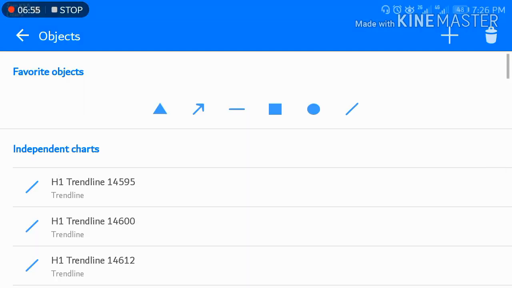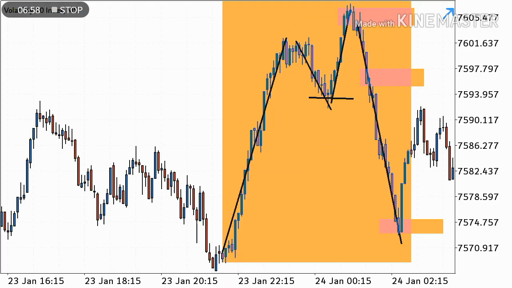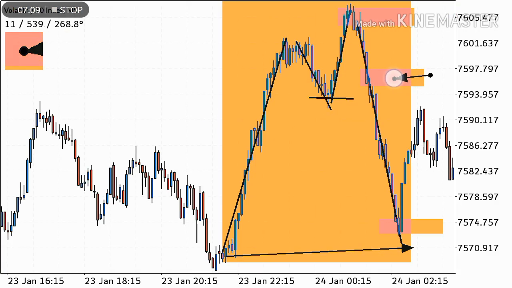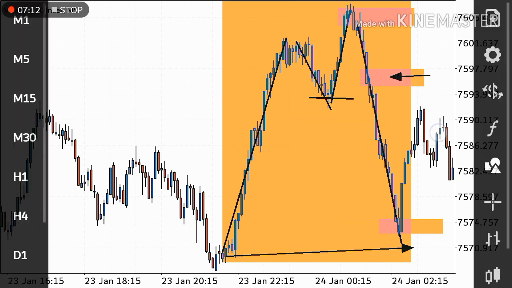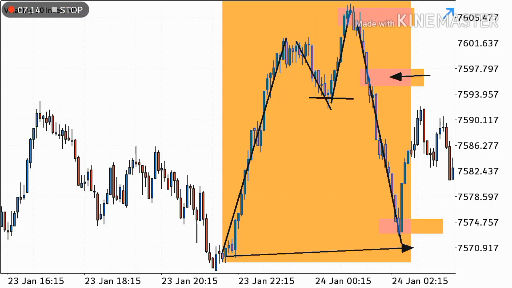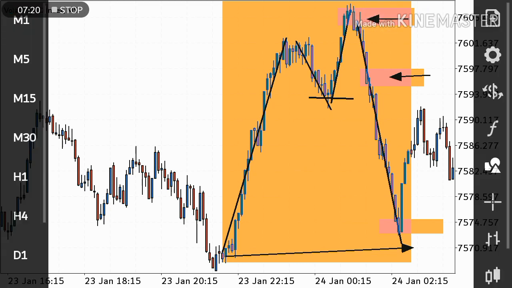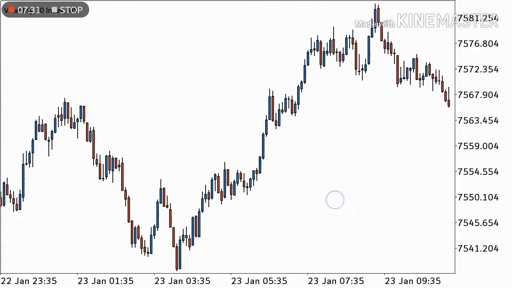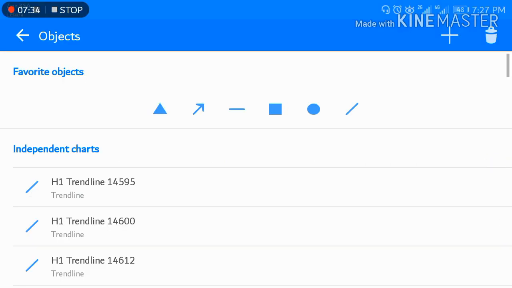So look, this is the previous leg's start point, and this will be our take profit, and this one is our entry point, and our stop loss is here. SL, position and take profit. And look how many pips we gain with this M signal. Very awesome and very beautiful strategy without indicator, no need for indicators.